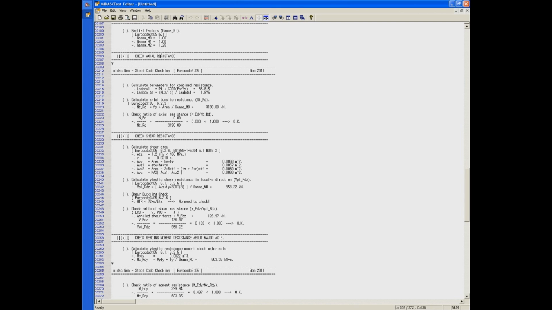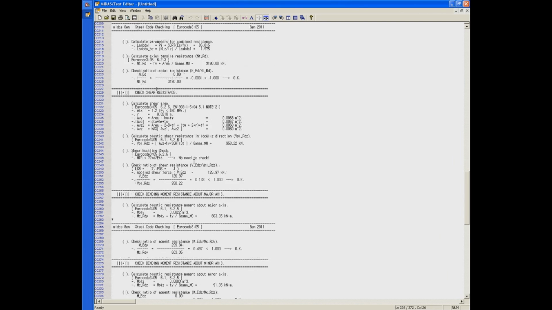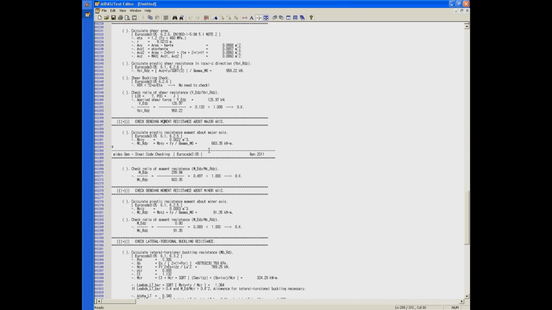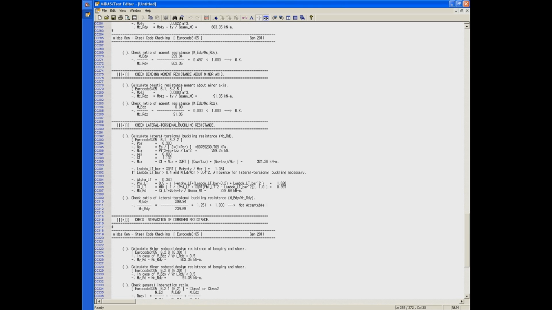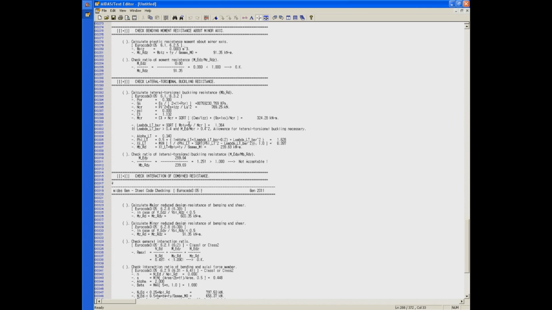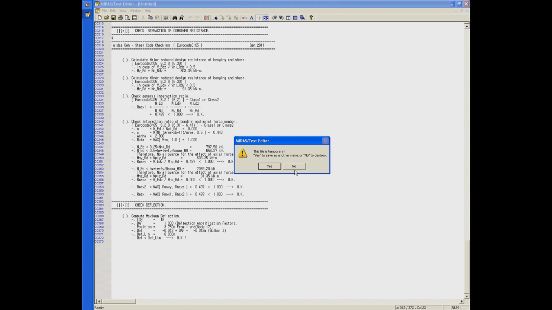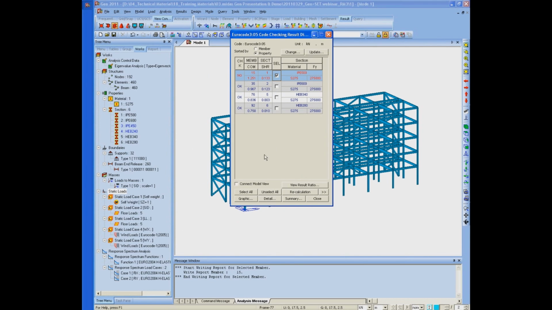And then axial resistance, shear resistance, bending moment resistance about major and minor axes, and lateral torsional buckling resistance, and combined resistance, also deflection check as well. So each detailed result can be checked in this text format report.